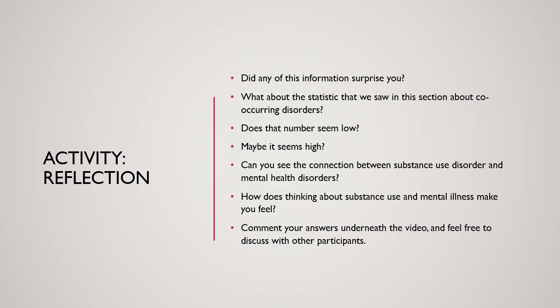Let's just take a moment and pause and reflect on all that information that we just looked at. Did any of that information surprise you? What about the statistics that we saw in this section? We saw that 8.5 million people in the United States suffer from co-occurring disorders. Does that number seem low? Does it seem high? Can you see the connection between substance use disorder and mental health disorder? If you can't, why not?